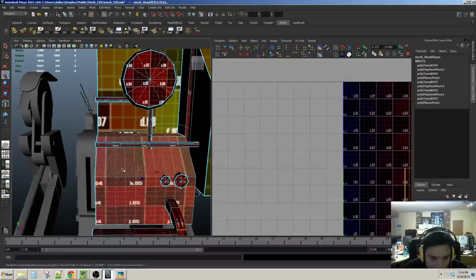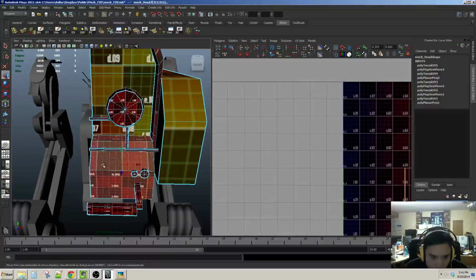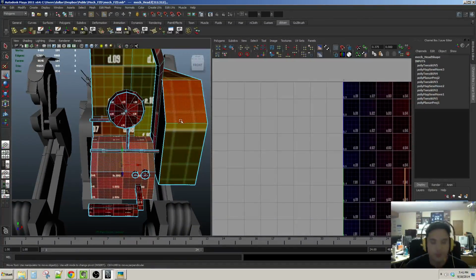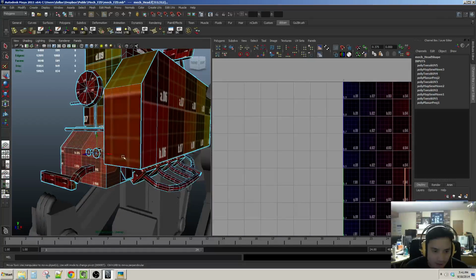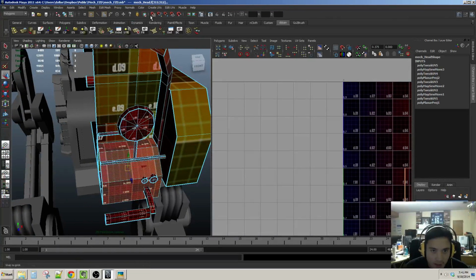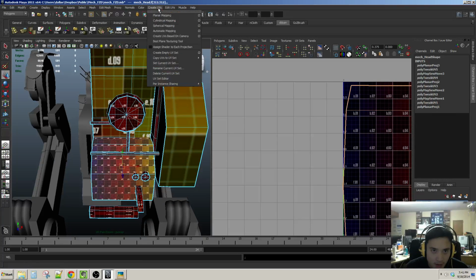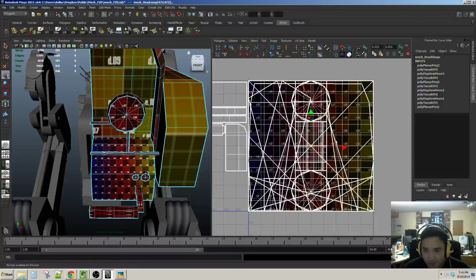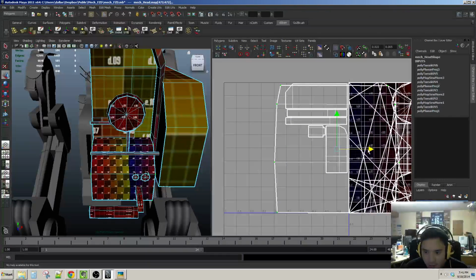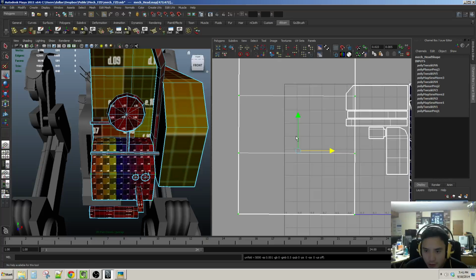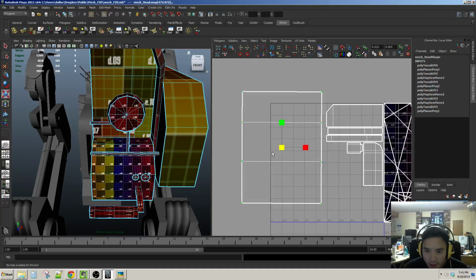So for this, you can take it into whichever axes you really want. Obviously not the X axes. You can take the Y or the Z. For me though, I like to just go create UVs based on camera, just because I'm lazy. But you could do anyway really, and there we go.